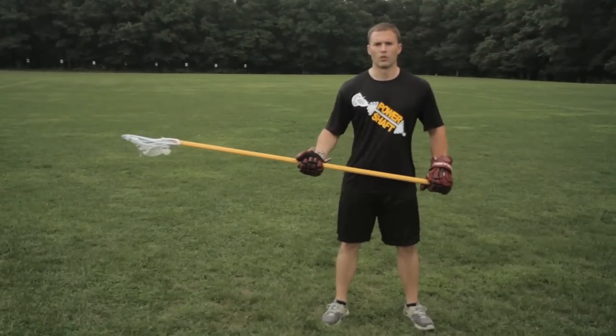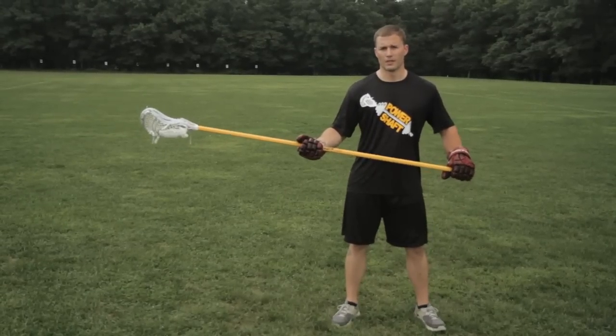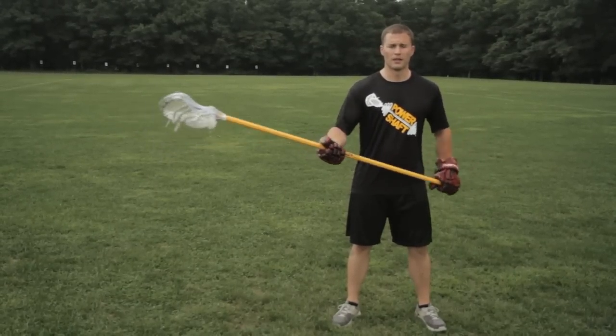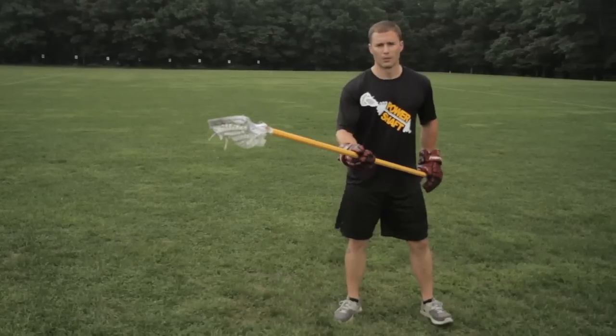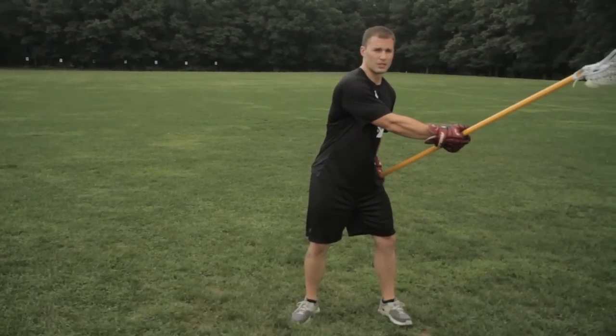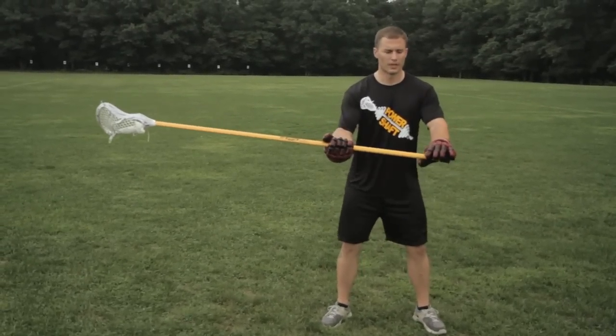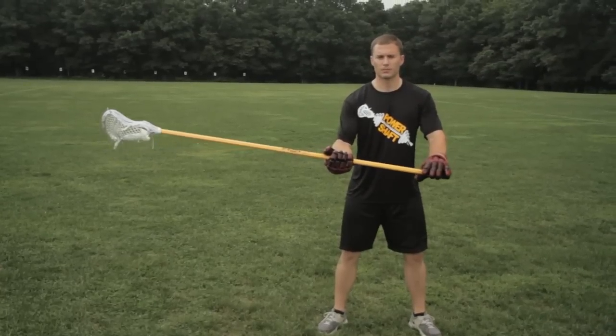Some of the things that you see wrong that defenders do is they have their hands too far apart. When they have their hands too far apart, that causes their bottom hand to come down by their hip. Now when their hand's down by the hip, that enables them to bring the stick over if someone dodges on them. So as a defenseman, you want to have your hands close together. You want to keep the stick straight out like this.